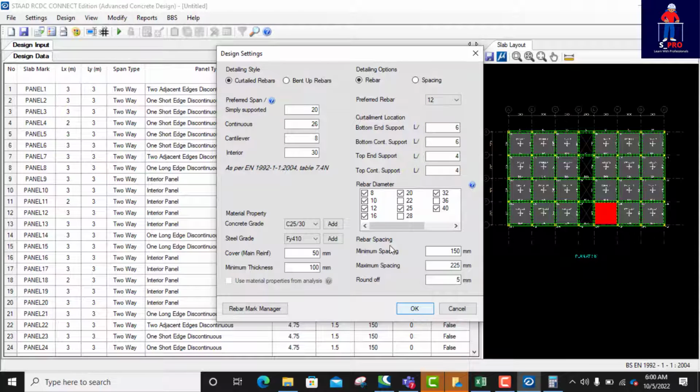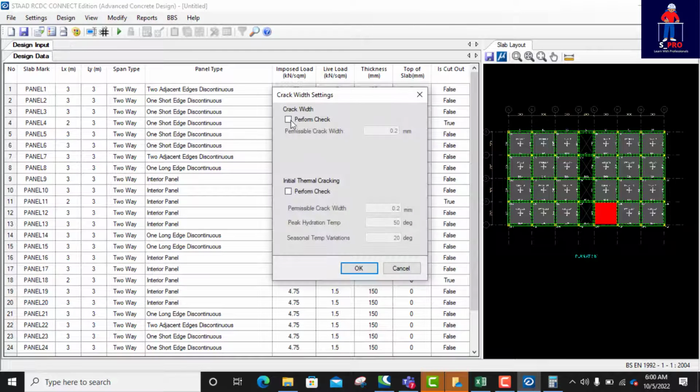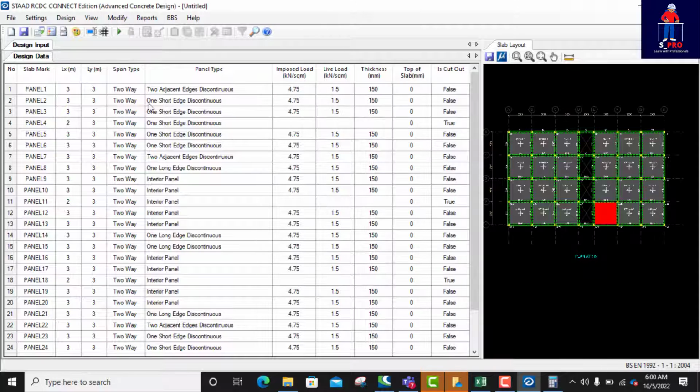I'll say okay. Go back again, crack width. To check crack, yes, I would like to check crack. Then this one will give me, I'll use 3 and perform. That's good. Then go back again. That's all.